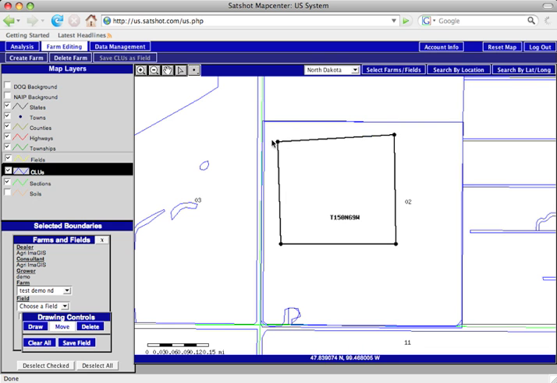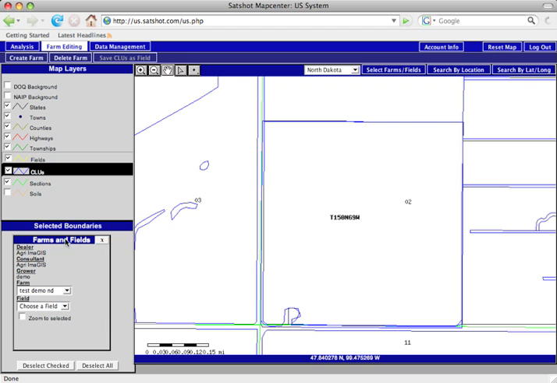You can move them by just pressing on the dot and moving around. You can delete them individually too by just pressing the delete button and then pressing on the dot that you used. And then you would save the field, name it, and that would pop up in the box as well.